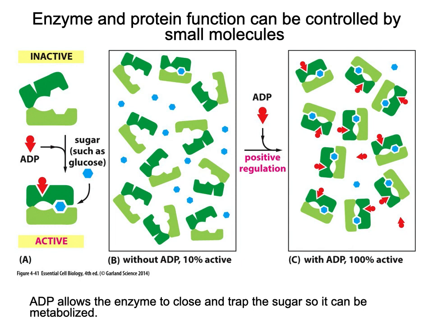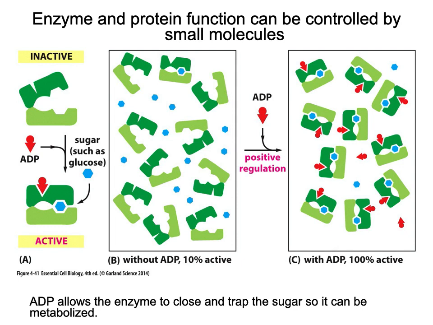So next we're going to talk about some of the different ways in which proteins can be regulated or controlled. This is really important when we're looking at enzymes, right? Enzymes are proteins that are going to catalyze reactions. So we want to make sure that those reactions are only occurring when they're needed. If we have too much product, we don't want to make more product, or if we don't have enough substrate, we can't make product. So again, we want to be able to control those.